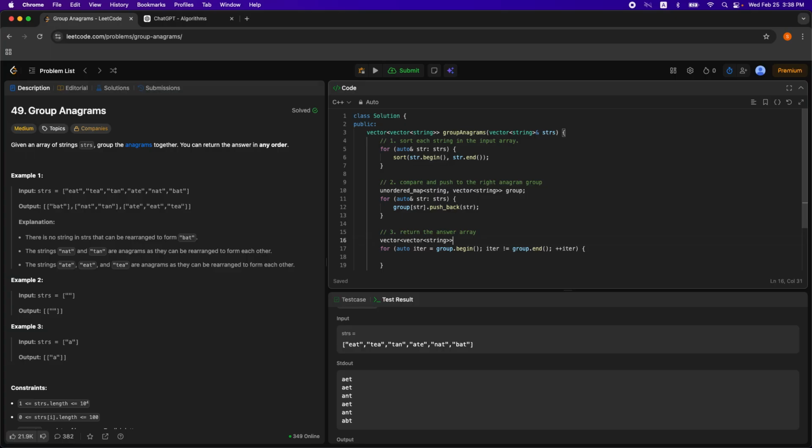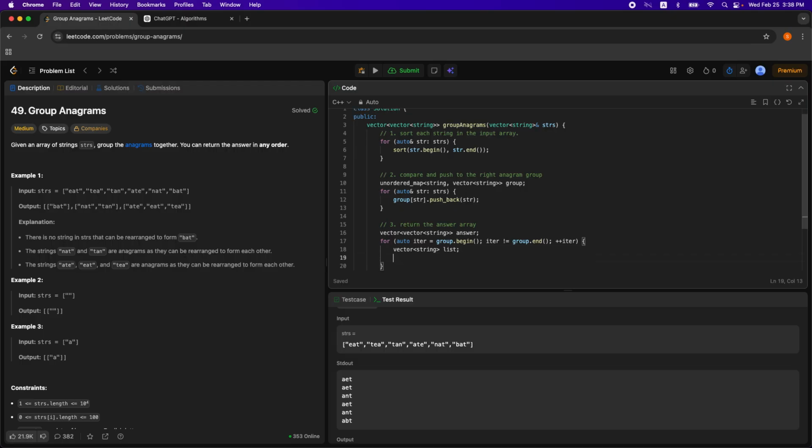answer vector. So answer, and so first of all, we need an inner vector of string list, and we should also iterate over the inner array.